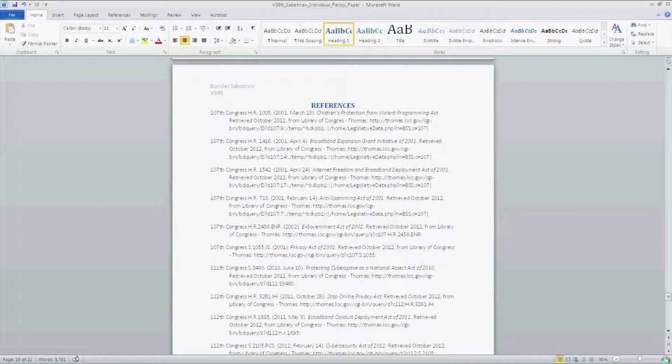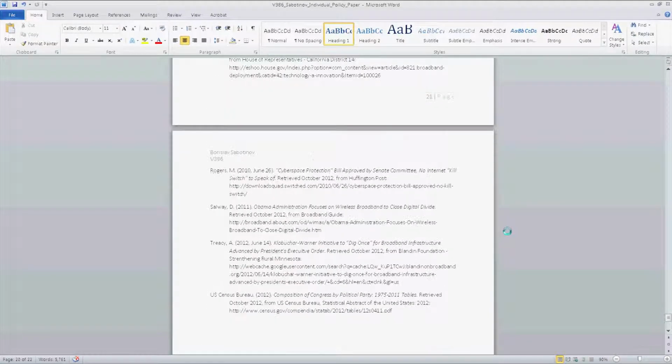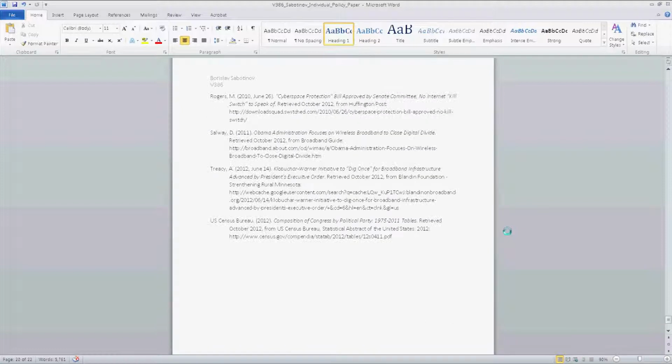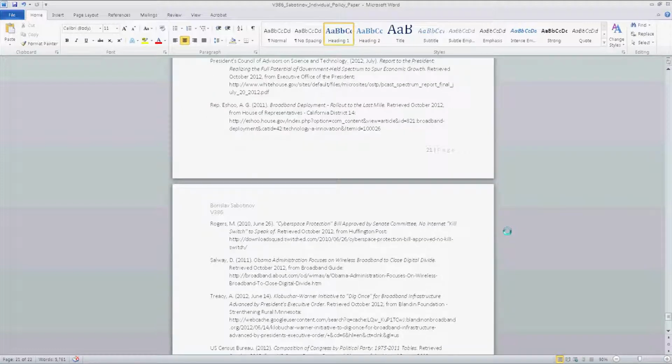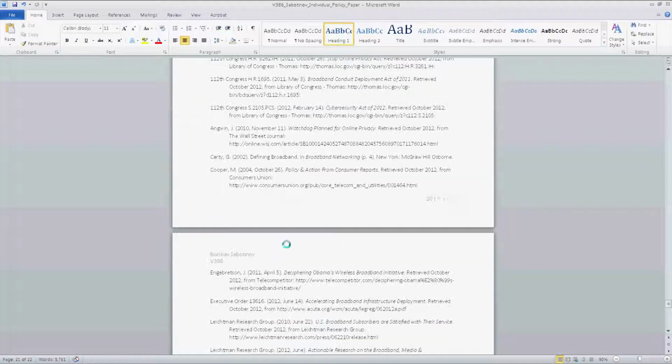Let me enlarge it a little bit. Okay, right there. So I have references here. And if we scroll down, we see that it's a long list of references, 2.5 pages, almost 3 pages. That's not something you really want to write out by hand, all the characters, all the periods, semicolons, forward slashes, and unique characters. It can be painstaking to do it manually. That's why I use the references tab.